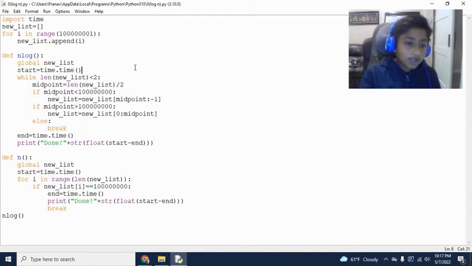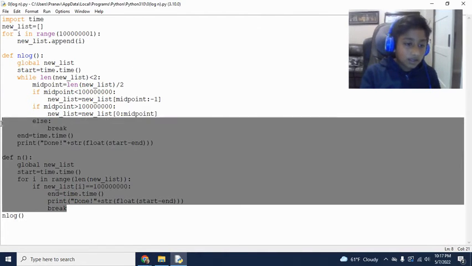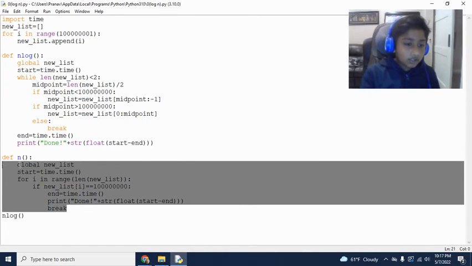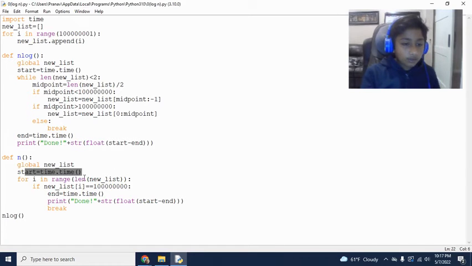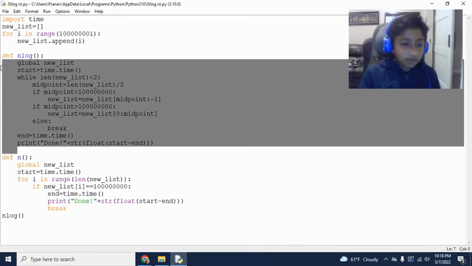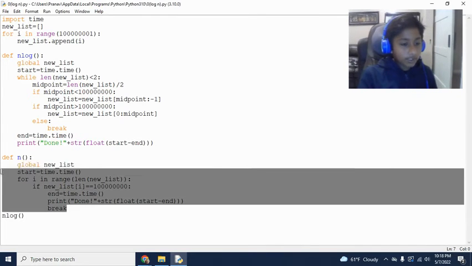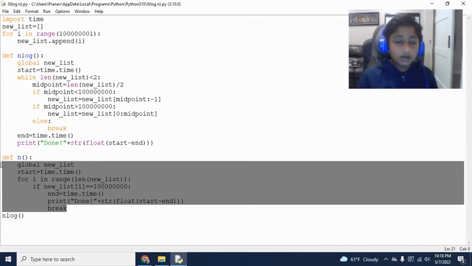Okay, so this end function is just looping through the whole list and checking if it's 1 billion. So it should run through 1 billion iterations. All right, so that is binary search for you, and that is the implementation in Python for O of n. So now let's run this code and see what happens.